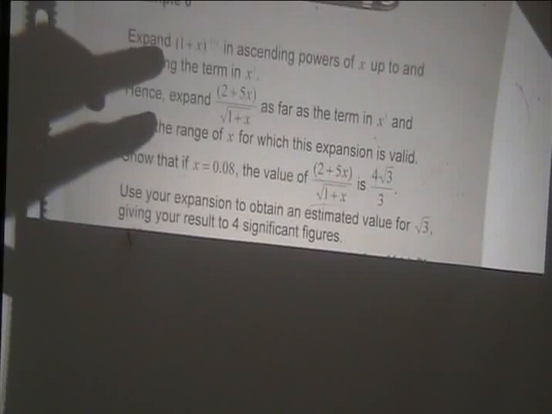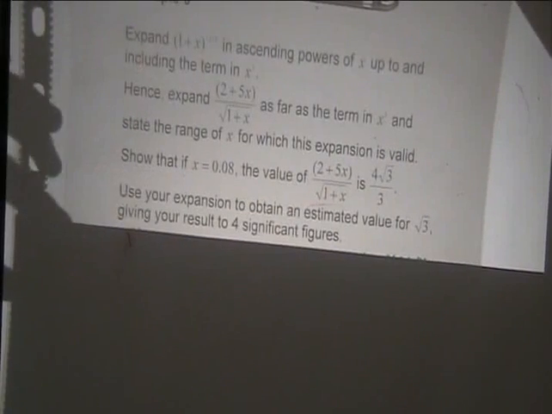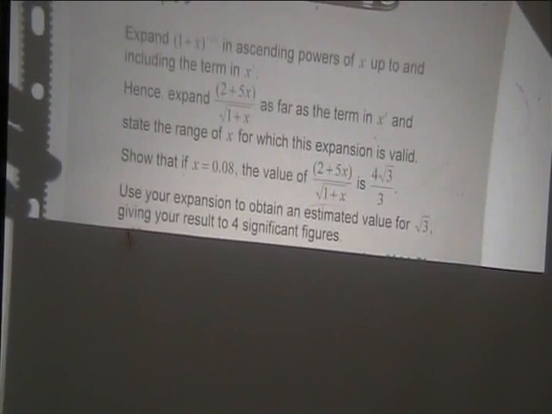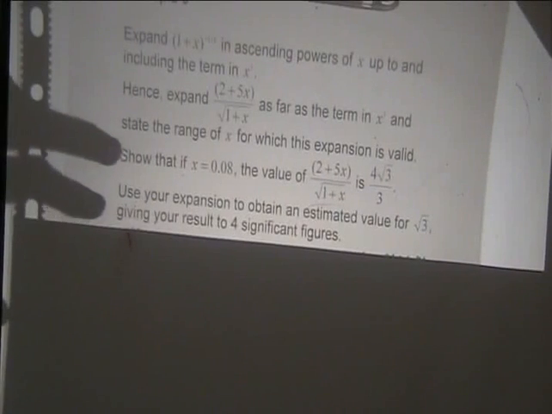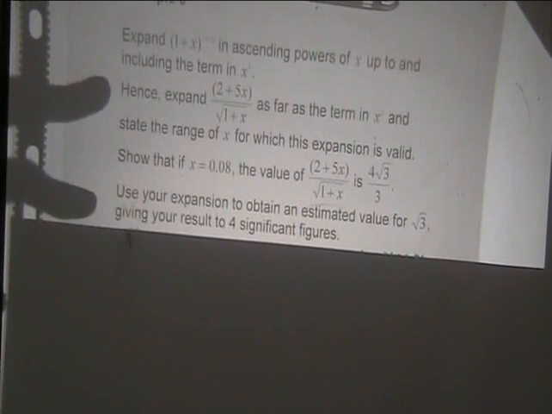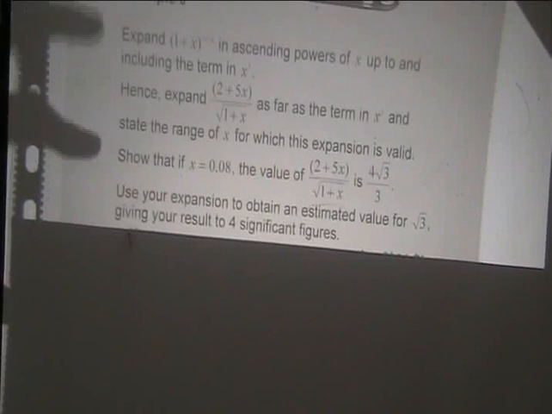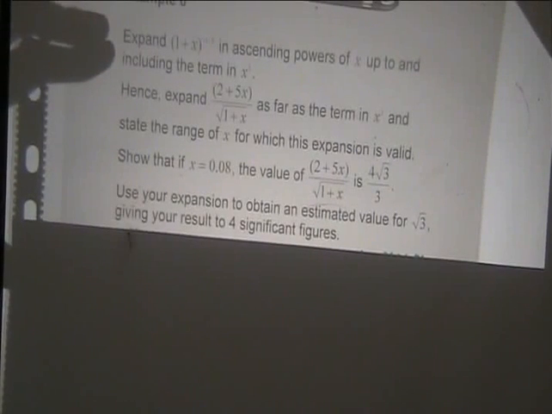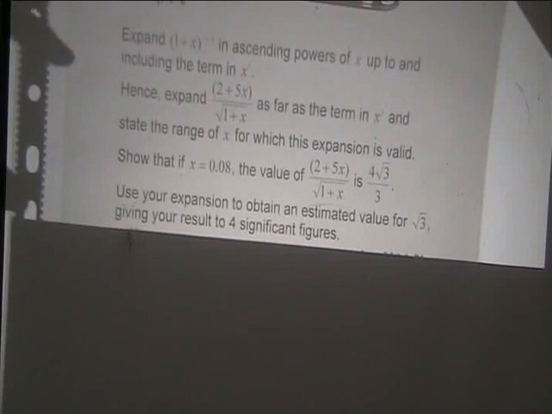If you look at example 6, it says to expand (1 plus x) to the power minus half in ascending powers of x up to and including a term in x cubed. And hence, okay, this is a very long question, so we will do it part by part. So let's do the first part first. So we want to expand (1 plus x) to the power minus half.